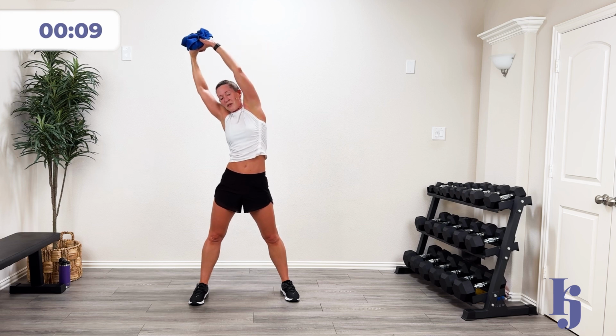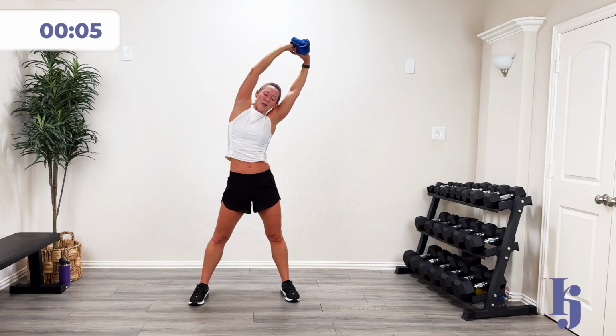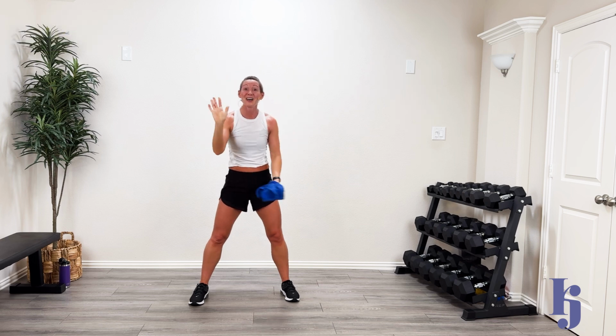Let's pull to the side. Give me a little bit of tug there. And then let's finish out on the other side. Give me a little bit of tug. Feel that for three, two, one. High five for rocking that.